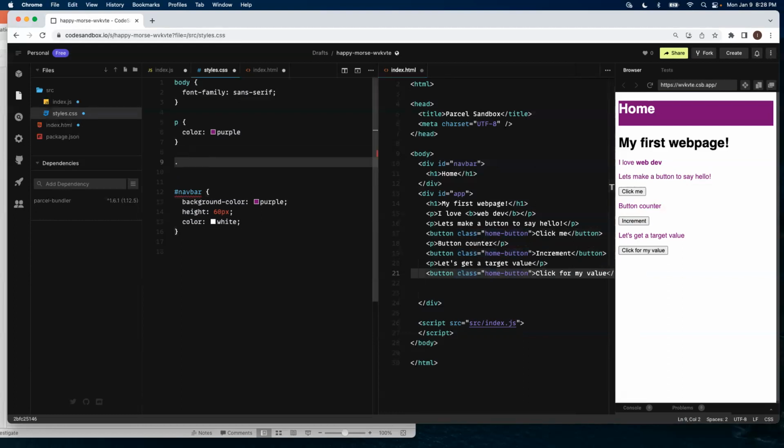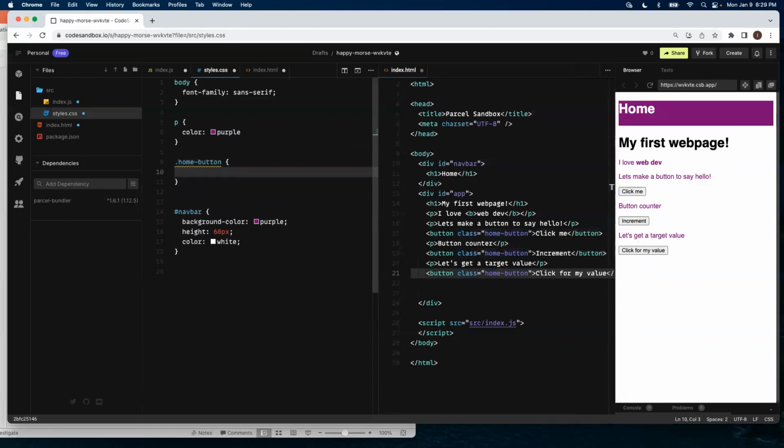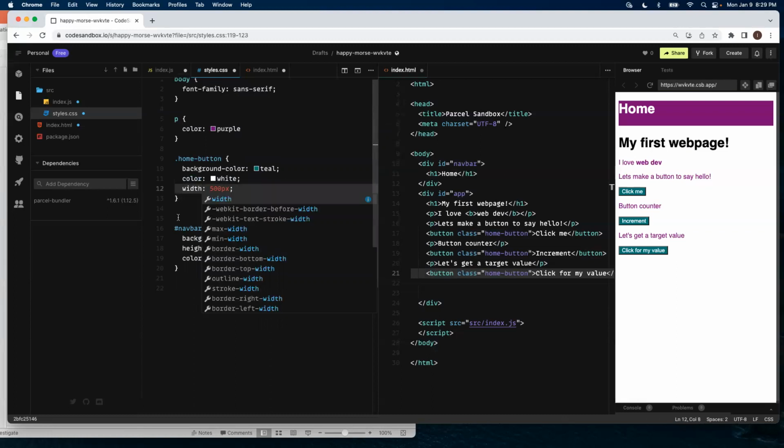And then I have to write it in the CSS file. So I'm going to write down home button again, curly brackets, and give it a different color, teal, and it's dark. Let's make that font easier to see. And let's make these a different size. So I'm gonna do, let's see what 50 pixels looks like. Okay, that didn't do anything. I think because the text is making it, oh, sorry. Size is not the right property there. I meant to write width.